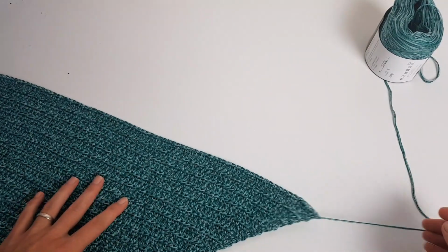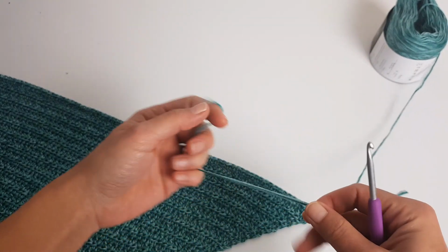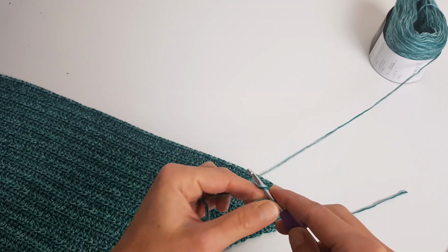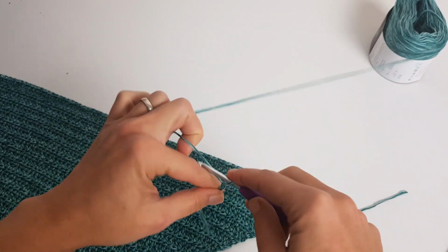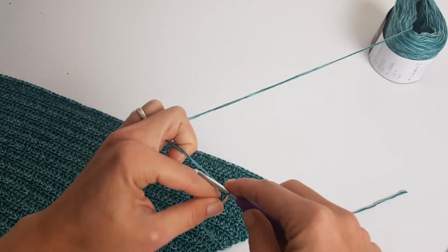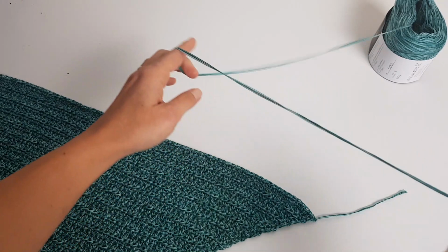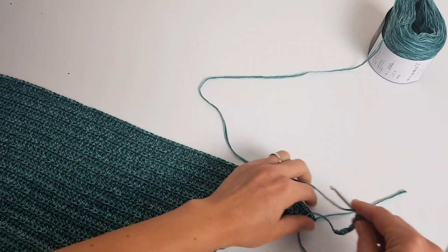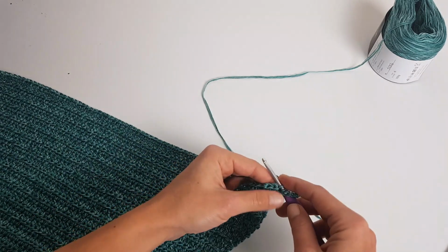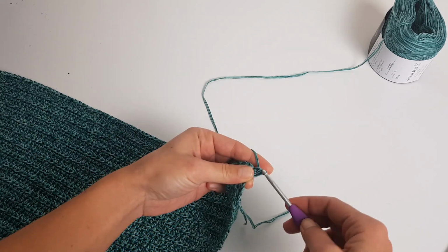So just to make sure that I will have the same number of rows on each side, I will start with a chain. So now we are doing 10 chain stitches before starting working on our sweater. So chain 10, and then in the first stitch that we have here we will do a half double crochet. So yarn over and insert the hook into the first stitch and make the first half double crochet.